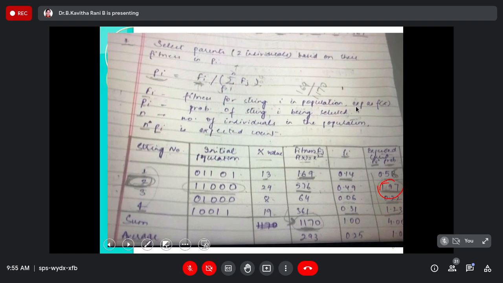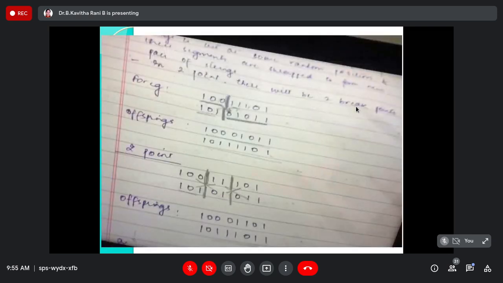So next, what we have to do is find the next highest probability string. Now we have to use the crossover operator. What is the use of the crossover operator?